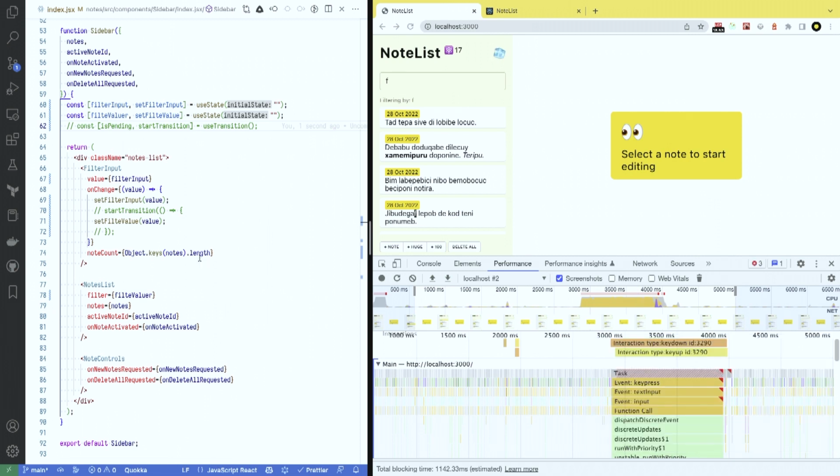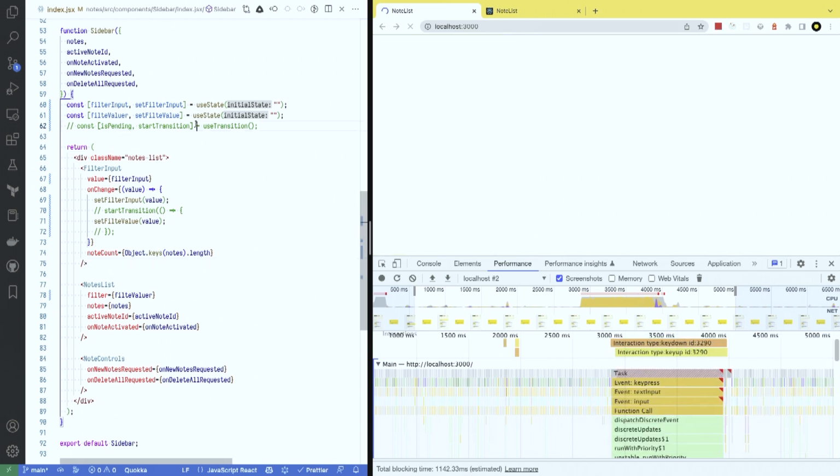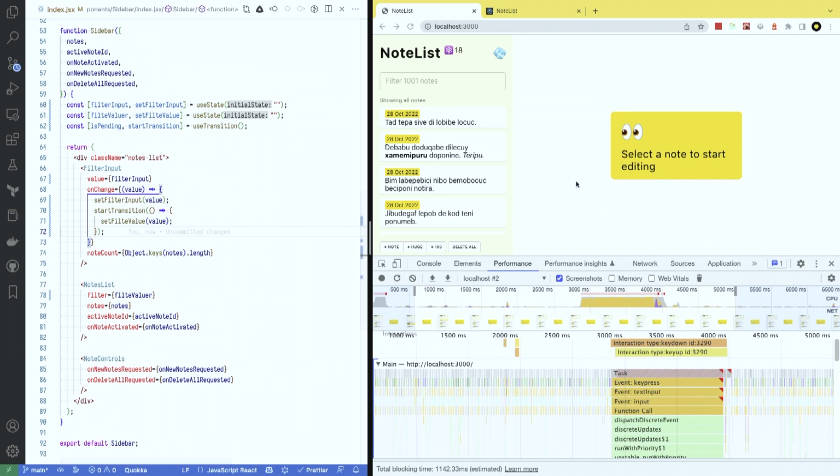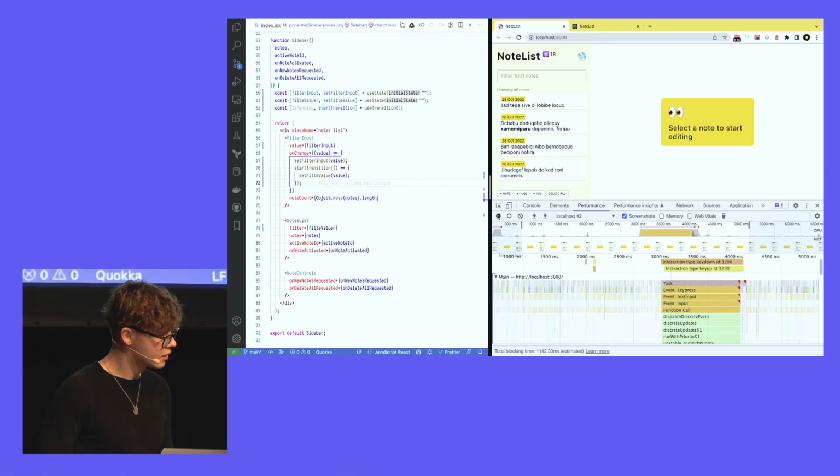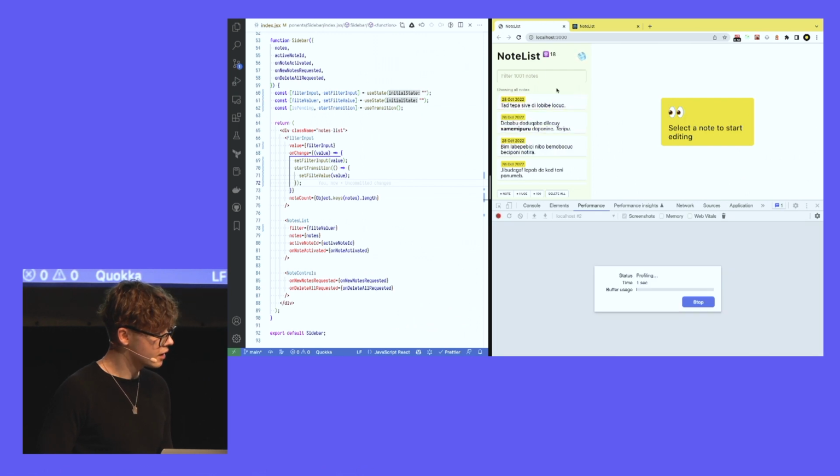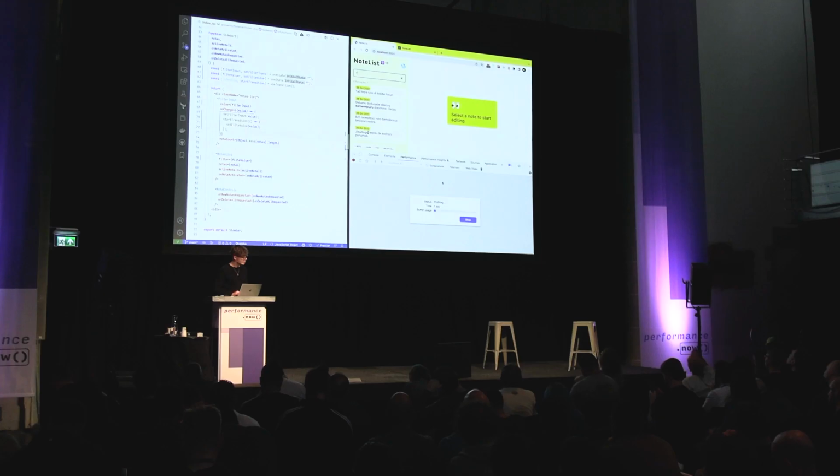Now, if I switch back to React 18 and bring back startTransition, and try to measure how much time it took now for the UI to update. So click record, press the F button, and stop recording.